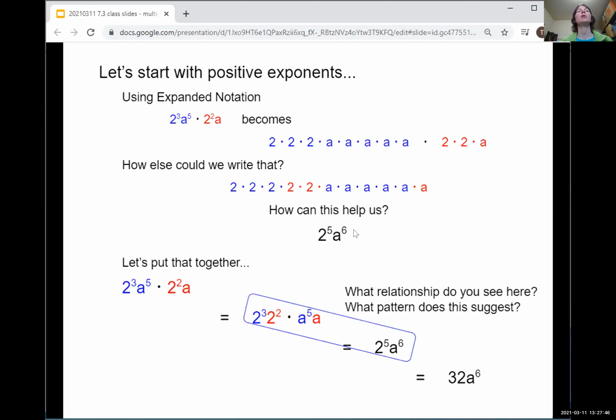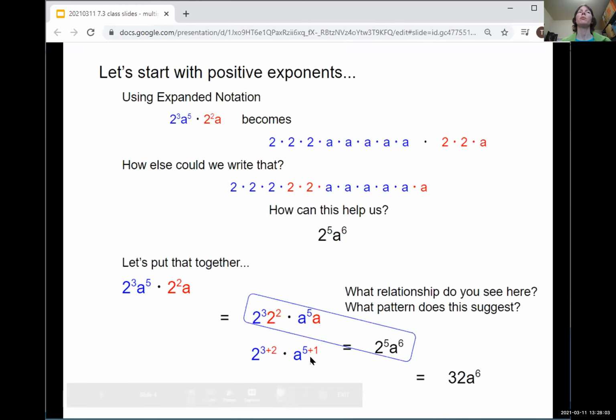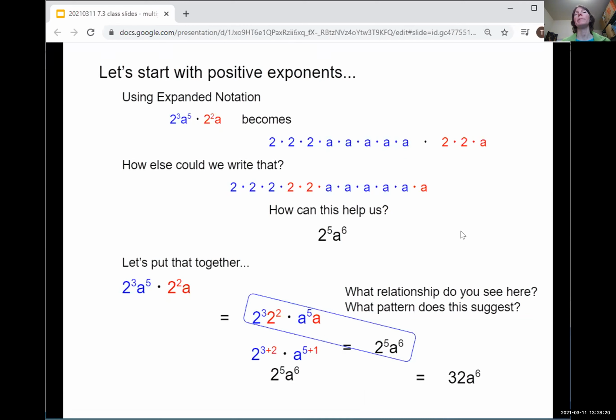So this is what this could look like then. This is what you guys just described to me, that you're adding the exponents. And the reason I wanted to draw your attention to what's the exponent on the red a here is that I want to be very clear that you can't just ignore that because it doesn't have an exponent. It really does have an exponent, but we don't bother to write it. And that exponent is a 1. So you have to be careful about adding that 1 to the other 5. And then it was the 3 plus 2. And that gets us to the same answer both ways. All right. Does anybody have a question or something they're wondering about at this point?